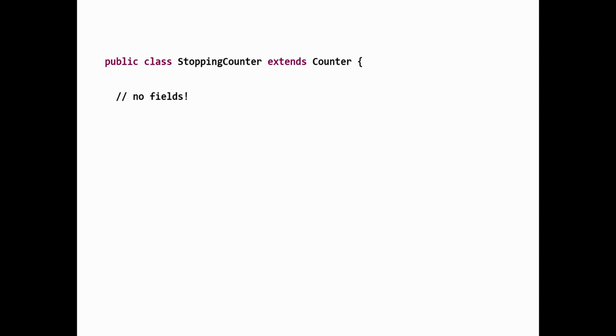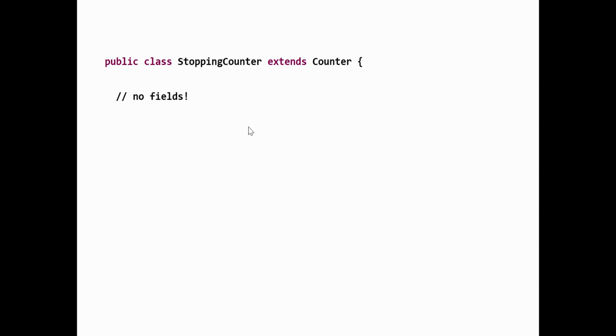You can add as many other fields as you want. You can even add a field called value. So the language lets you put in a new field called value, and now you have a counter object that has two fields called value. The way you access them is different. Whatever you do, if you add a new field to your class, you should really avoid naming it the same as an existing field. The language does allow you to put in a new field that has the same name as an existing field. That was probably an oversight.